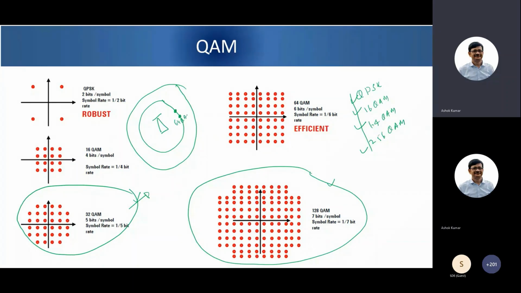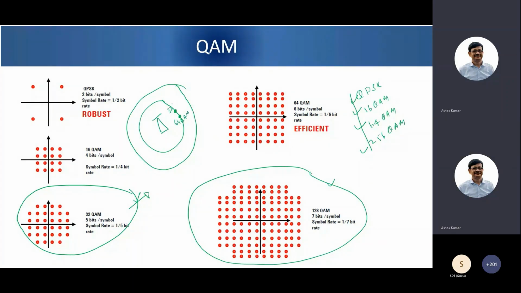So basically, there is no gain using 32 QAM, because at the same position where I can decode a 32 QAM signal, I can also decode 64 QAM, because of the structure which you have. Just see the structure practically. Similarly, when you use 128 QAM, at the distance where you can decode it, there you can also decode 256 QAM. So there is no advantage using 128 or 32.